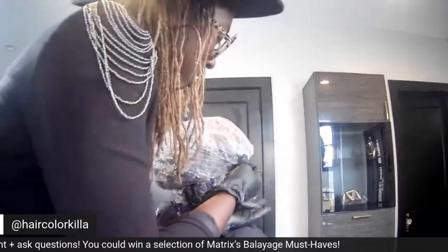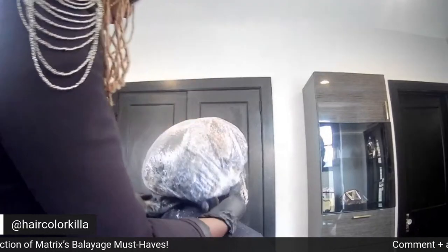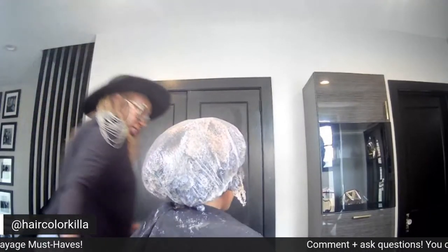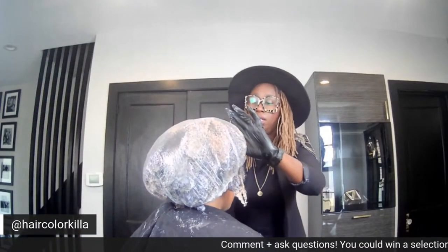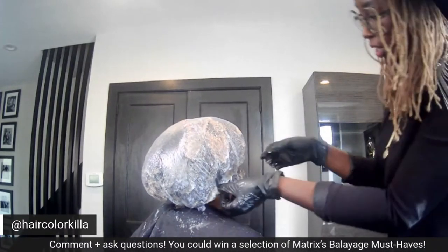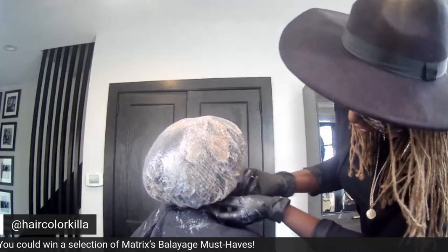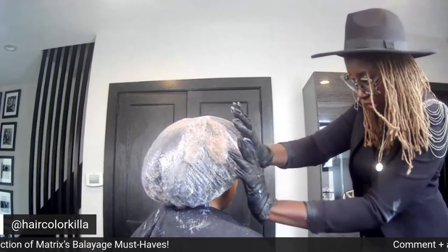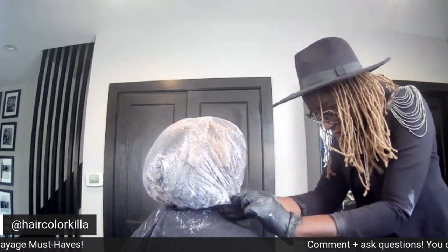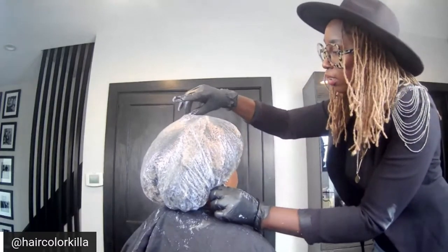So just lightly tuck it in. This is not going to mush her hair together. She's not going to get bleed marks from the other color. But it's just going to give us a little bit of protection against this color drying out so we get all of our lift. Yes. So now she's all loosely tucked in.